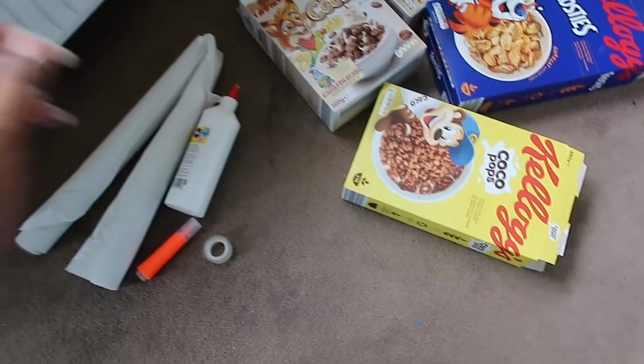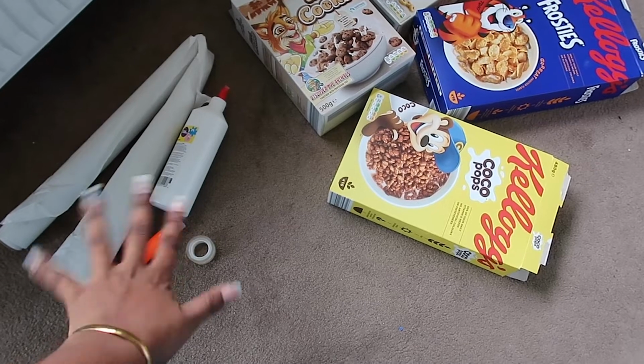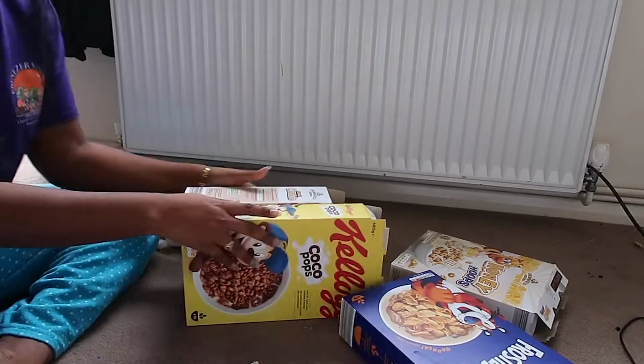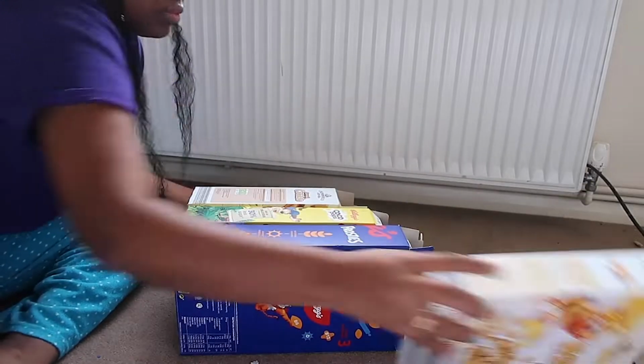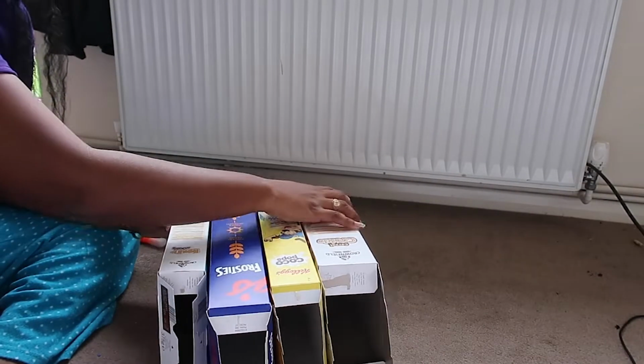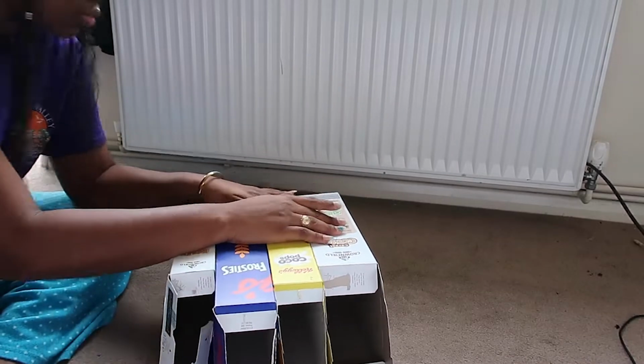What you're gonna need is some white wrapping paper, some glue, tape, any kind of marker, doesn't matter, and some cereal boxes. So the first thing I'm gonna do is line up all the cereal boxes, and what you want to do is cut them all the same height. So you use the shortest one and then you line up and you cut all of them.